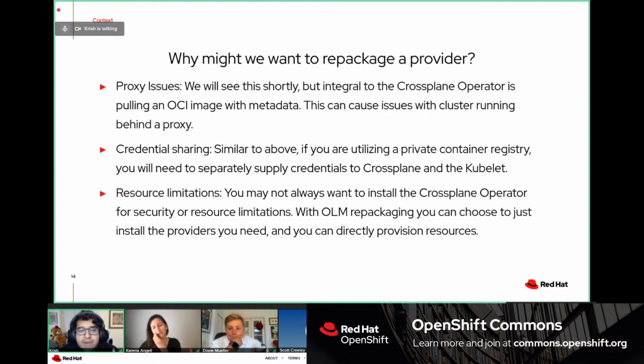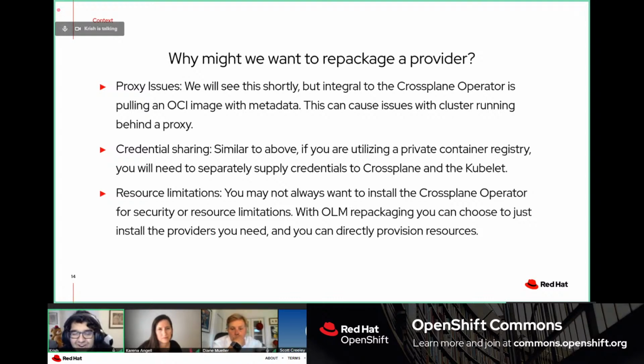there's also an automated version of this process. So what I showed today was kind of the manual way to go about it, but under the Red Hat ET org, there is a GitHub action that can be used to kind of automate every step of this process and repackage a provider for you and push it to a target registry. So that GitHub action basically goes through the exact same workflow here, except it can be automated and applied to any operator.